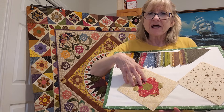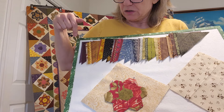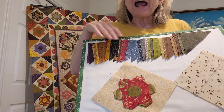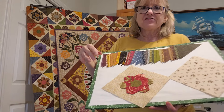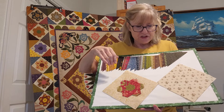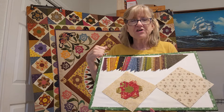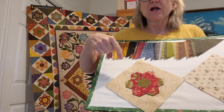You can see up at the top of my board that I have got my half square pieces for this final border, and I have them in color by color so that I can try and distribute that as I go along. As I did each one of these, I looked at the picture in the book about the orientation of the hexagon on the background. My first one I sewed on incorrectly.